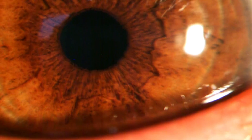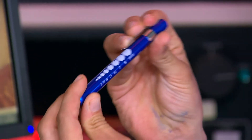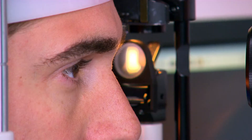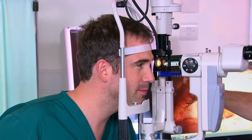Your iris and pupil work together to help you see, and to show you how, Chris is going to use this torch, which is specially made for looking at eyes. I'm going to shine it into Zahn's eye, and you'll see his eye will detect the extra light and contract the pupil. When I take it away, there's less light and the pupil gets bigger again. This is what happens when you go to a dark place like a cinema — your iris opens your pupil right up to let in as much light as possible so that you can see.